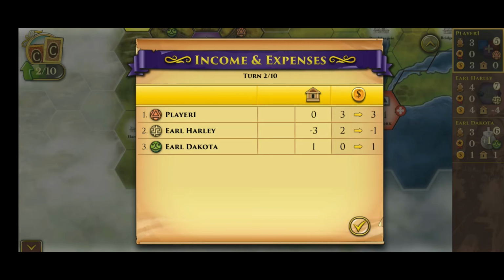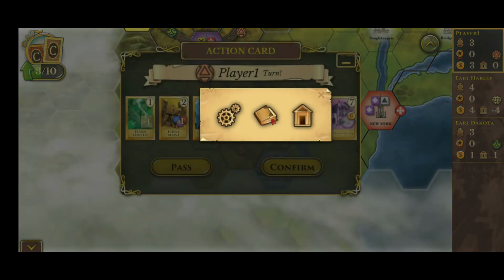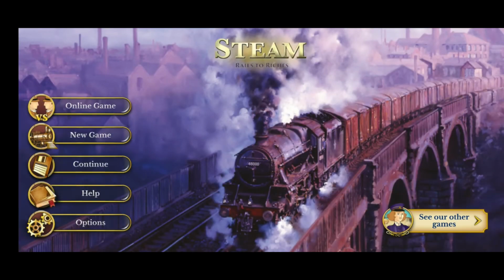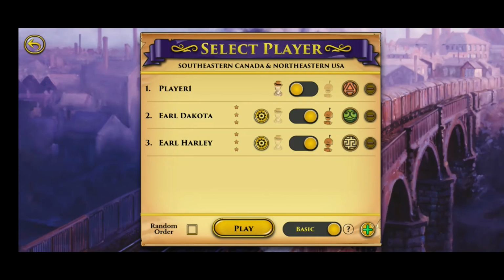The game lasts for 10 rounds. At the end of 10 rounds, the victory points are totaled up. Now, if you're just going to play the basic game, you can stop here and not watch the rest of this video. But there is a second aspect, the standard game. So the basic game is a bit like the entry level, and the standard game adds more complicated rules to the game. So let me just very briefly show you the standard game.